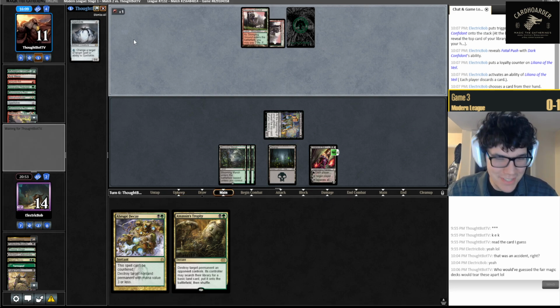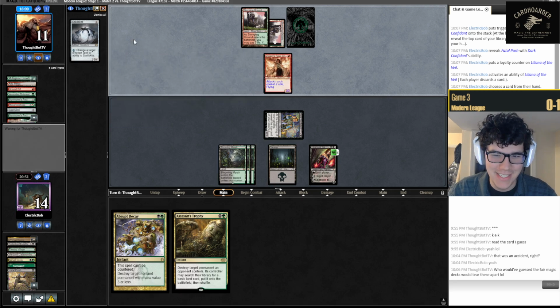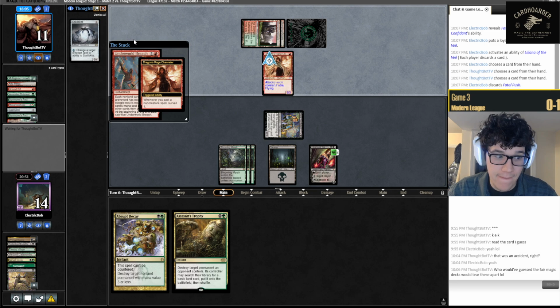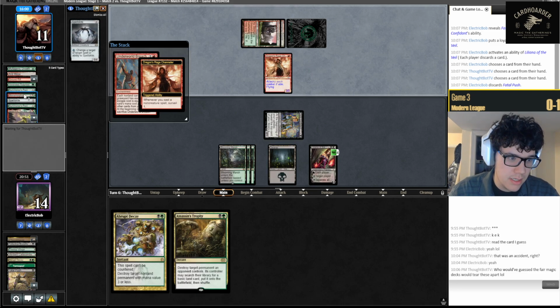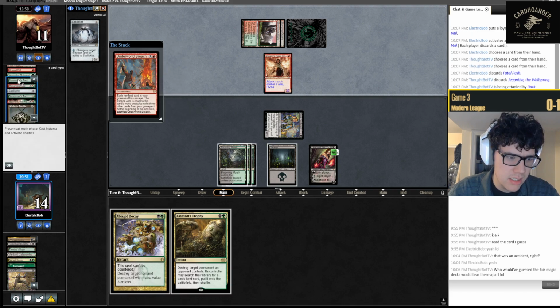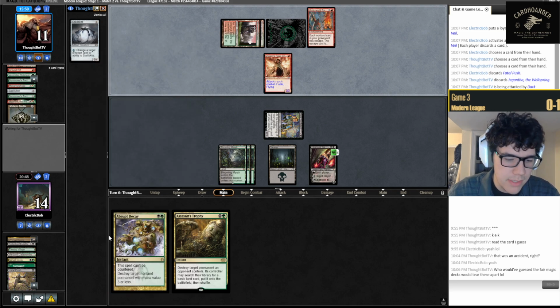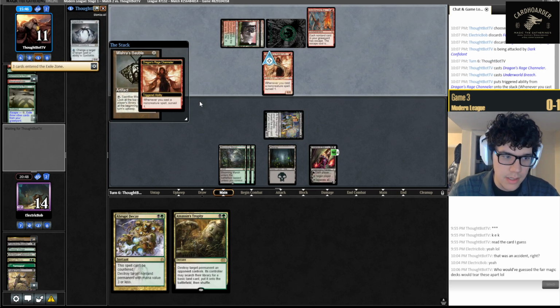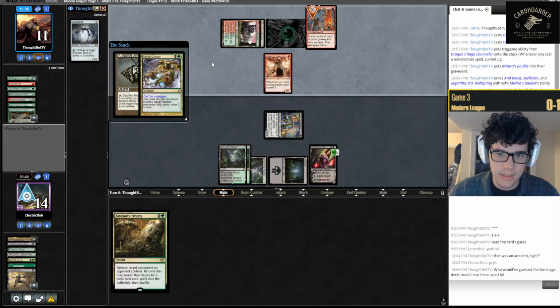Dark Confidant, two damage at a time. Let's go. Underworld Breach? Oh my god, you milled a Bauble? You sicko. Oh, good thing we have the Abrupt Decay, right? Good thing. That resolves. All right, Abrupt Decay, the Underworld Breach.